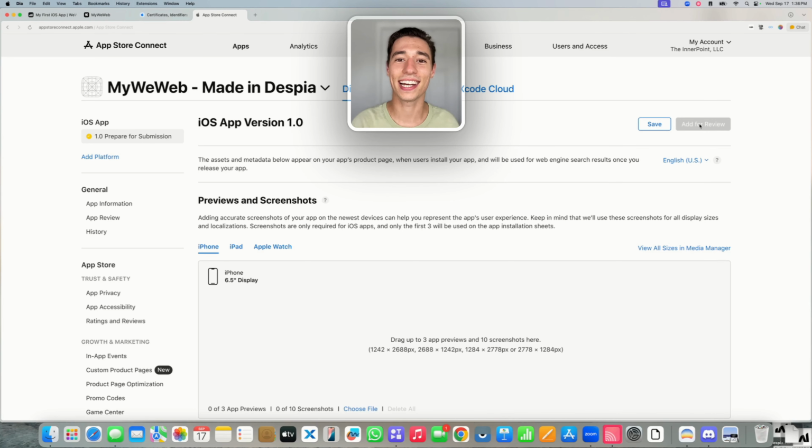stupid mistake. Like if you open your terms of service policy link, you should be opening it in an in-app tab. But some people open it in Safari. And if it opens in Safari, Apple will give you a silly rejection notice like, hey, we rejected your application because you opened your privacy policy inside of Safari, but we want you to open it in an in-app tab. Means if you go to WeWeb, you want the tab to open as a new tab, which will force it to open in an in-app tab.